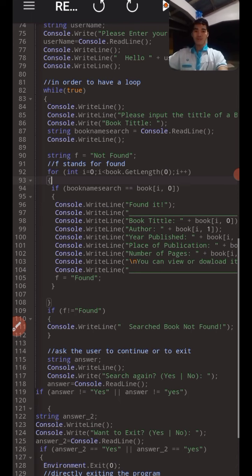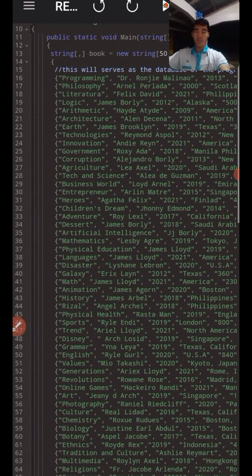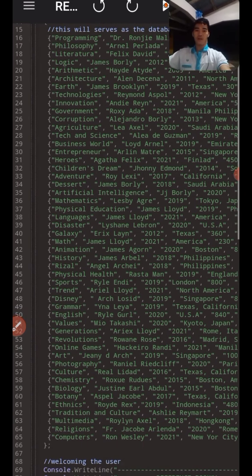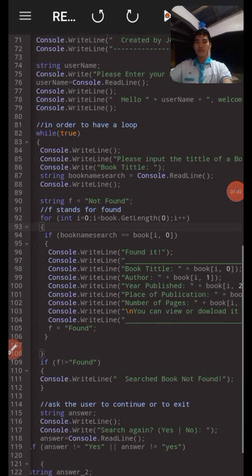As I always mention, i is the temporary storage variable, and 0 is the index number of the first integer value on the arrays. For further explanation, i++ means the value of i is equal to i plus 1.